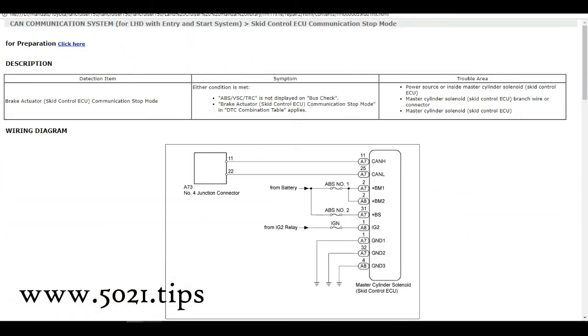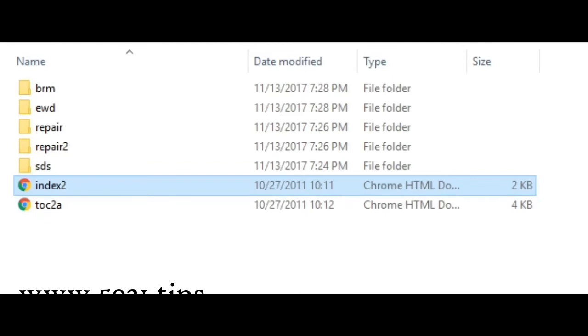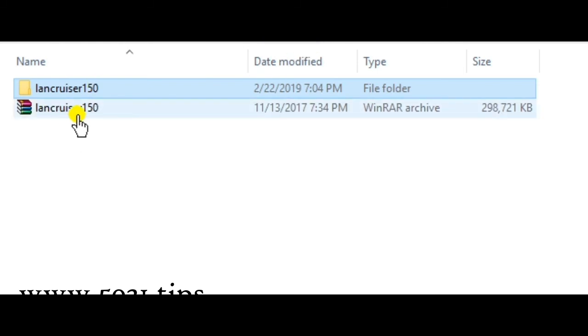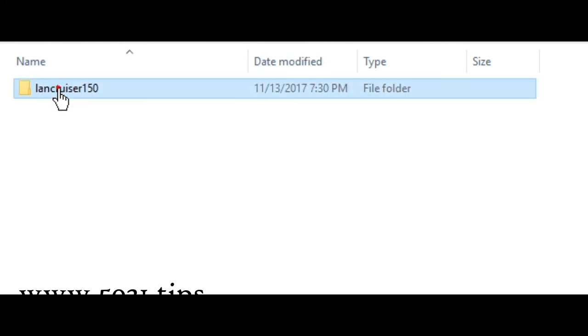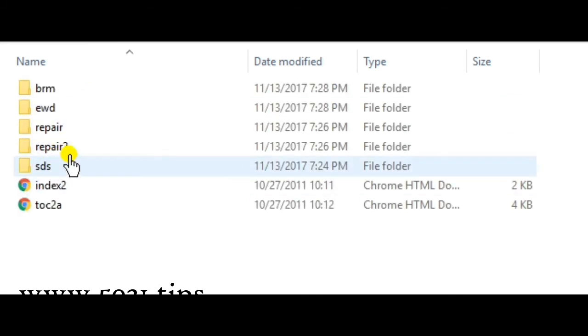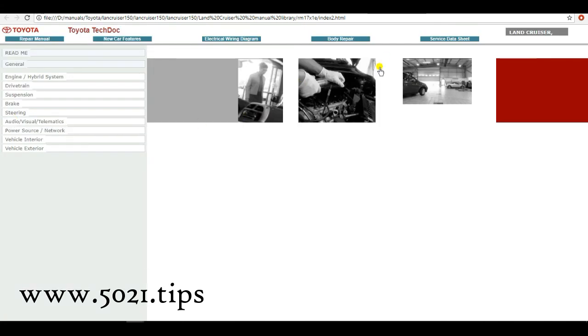This thing is just, because after downloading it, remember after downloading it, it's gonna be like this. Okay, download itakuja hivi, itakuja hivi. Ukidhani zip itakuja hapa, unaingia hapo, unaenda kwenye Land Cruiser manual, then you go RM, then you go to index 2, then inakuja hapa. Kwenye ile tayari imeshaingia. Ukitaka maybe body, services, electrical, okay, sawa.